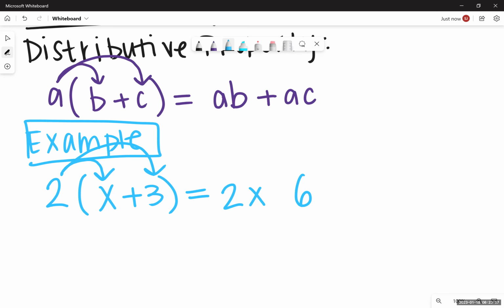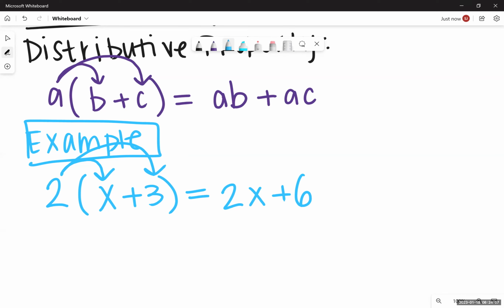And in a second, I'm going to go over my little sing-songy things that I use to remember what you do with the sign when you're multiplying or adding or dividing. But right here, think about the fact that that 2, not obviously, but hopefully you see, is positive. If it wasn't positive, there'd be a negative sign in front of it. There's nothing in front of it, so it's telling you, hey, I'm positive. If you take a positive and multiply it by a positive, you get a positive. So I end up getting a positive 6.